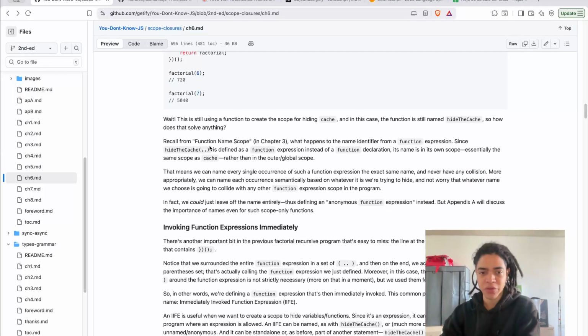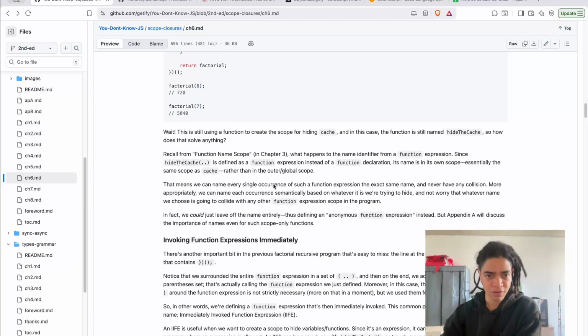Essentially the same scope as cache rather than in the outer global scope. That means we can name every single occurrence of such a function expression the exact same name and never have any collisions. More appropriately, we can name each one semantically based on whatever we're trying to hide, and not worry whether whatever name we choose is going to collide with any other function.